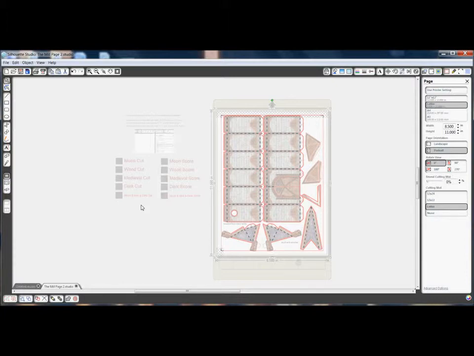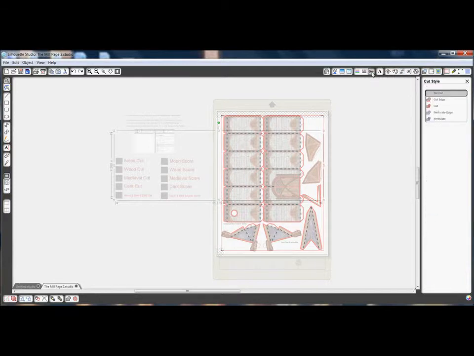So I don't know if you noticed, some of these lines are not cut lines. There are currently no cut. Like right over here, there's something that's marked no cut. If we go to the cut type, you'll see it's no cut. What I've done is all of these buttons represent possible geometry combinations for this page. So what you're supposed to do is click on the ones that are the geometry you customized for.